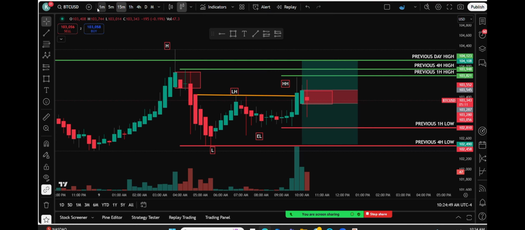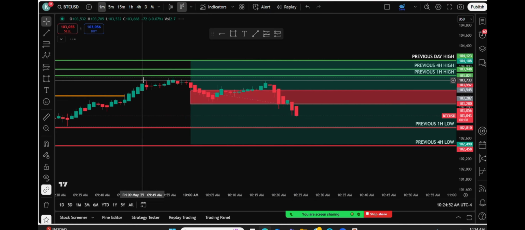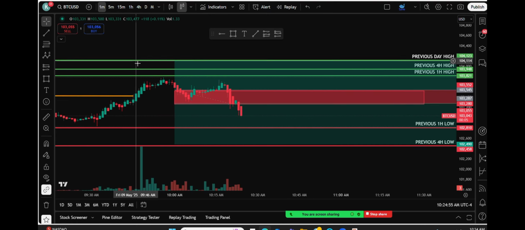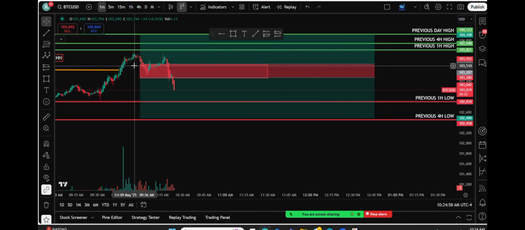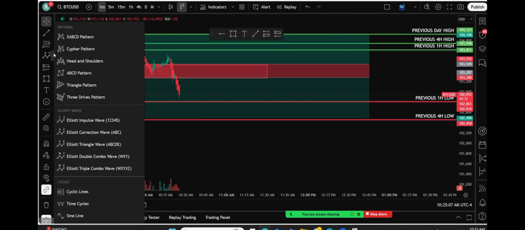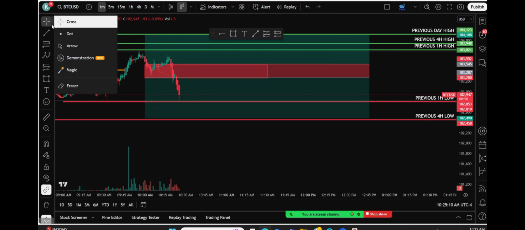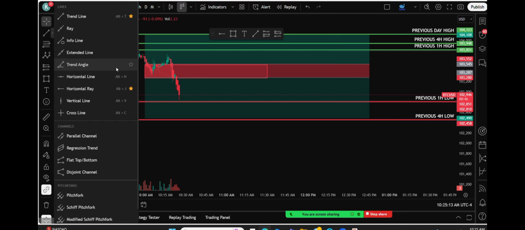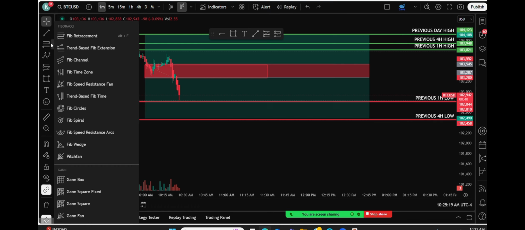Now, what else would I be using? I might go down to the 1 minute. I like the 1 minute. It broke out of that consolidation, right? So I know on the 1 minute, I probably want to know my path. I want to know where I am going, right? So there's 2 things you can use. You can either use your path, which is the third thing. Oh, it's the second one.